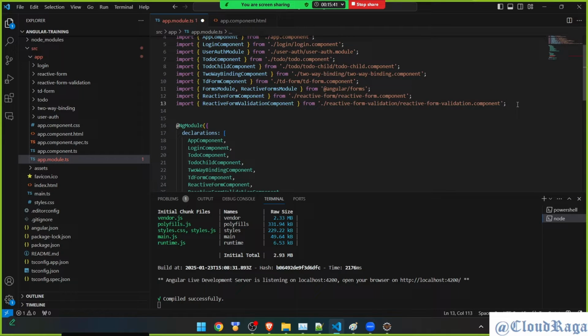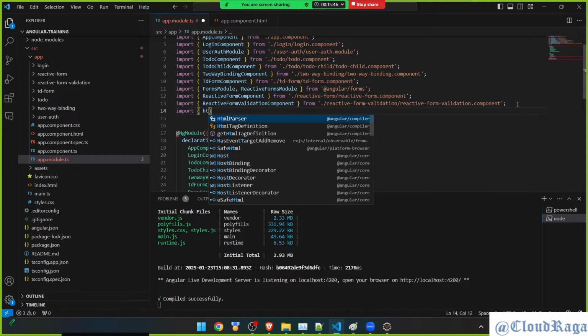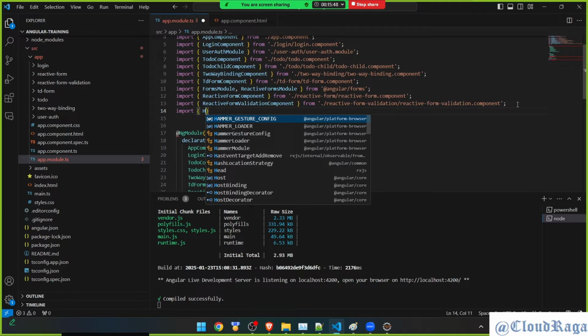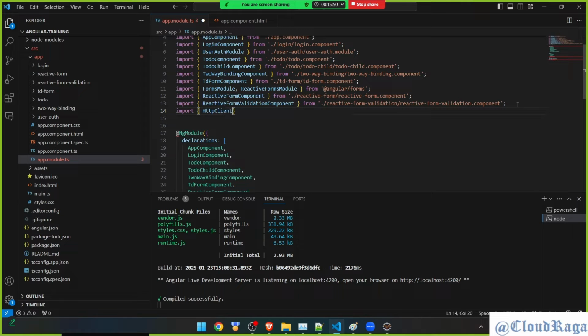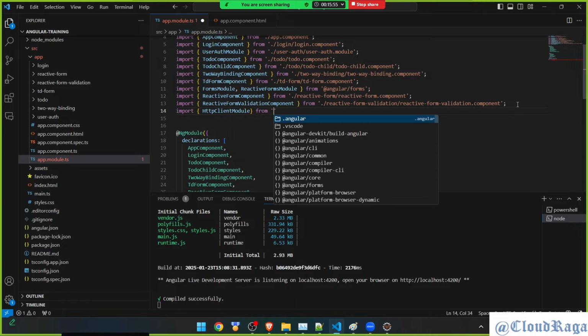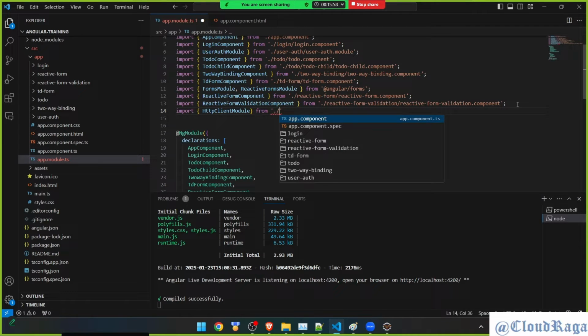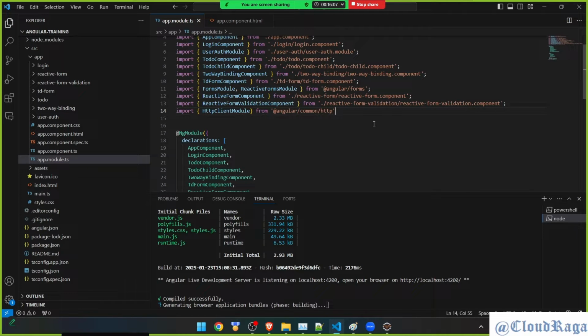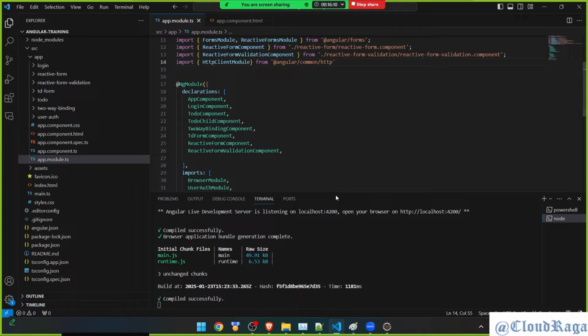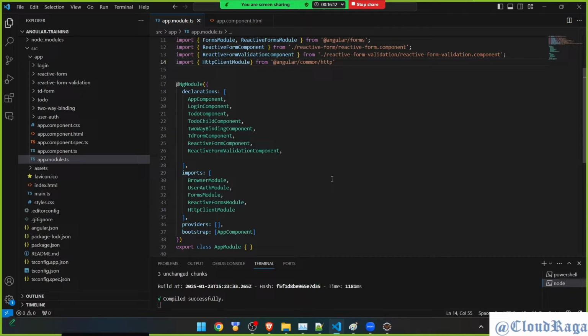You have to write import, capital HTTP client module, from single quotes, at angular common slash http, and yeah, it's fixed now. This is the line which you have to write to import HTTP client module. It is working fine, no error.